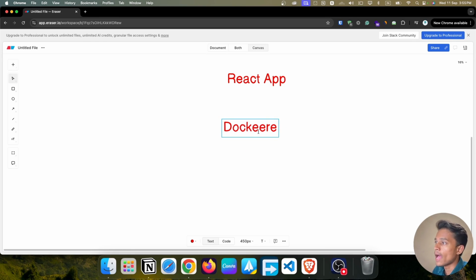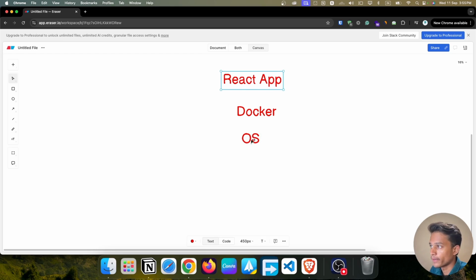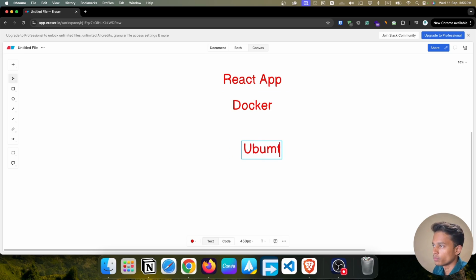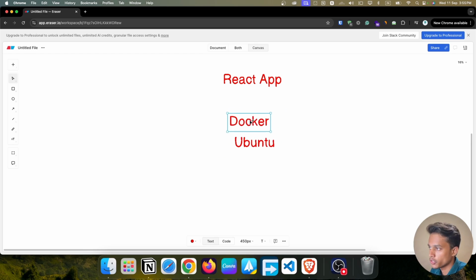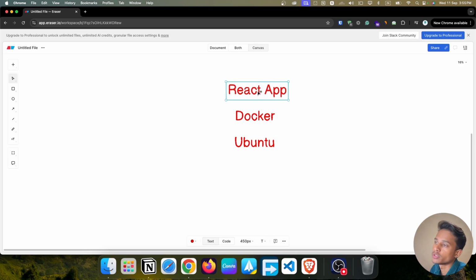In some cases you want to use Ubuntu as the operating system. So this is your requirement to run this React application. You have the base OS, Ubuntu, and on top of that you install Docker, and after that you run the React application using a Docker container.